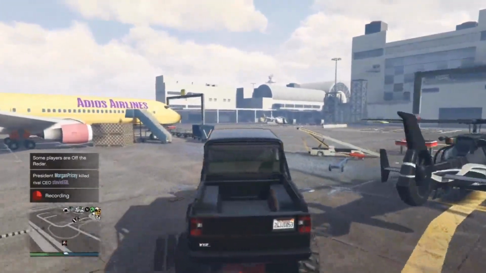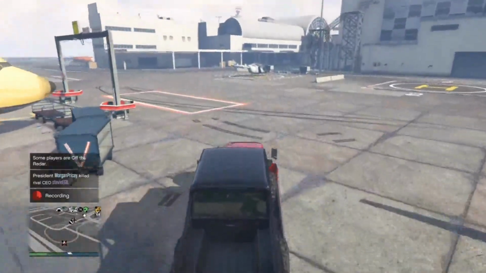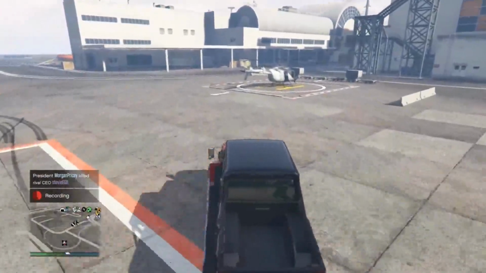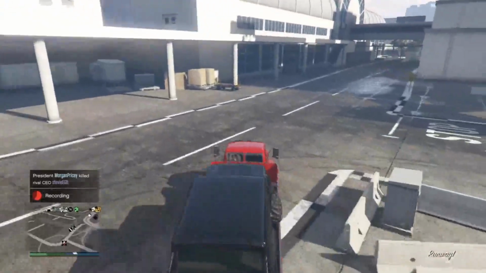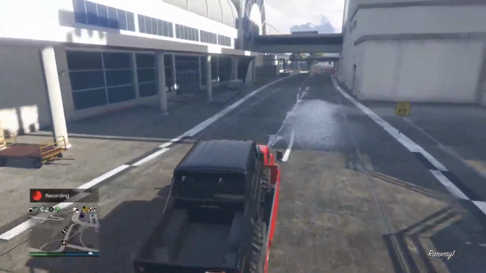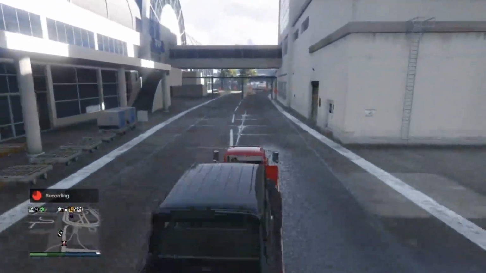However, you do need someone in the vehicle that's actually on the back of it, holding the handbrake or constantly spinning the wheels and making sure the tires don't pop, because if they do, then obviously you're just going to lose the grip and the car will just simply fall off the back of the truck.